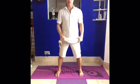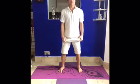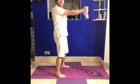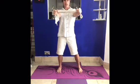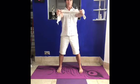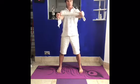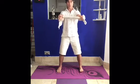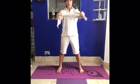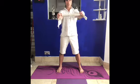And then release. Now we're going to do a similar sequence, but this time with the arms straight. So to start with, just pulling out to the side, opening there. Hold it, hold it, hold it. And this is a very good warm-up for the shoulders. So if you're in the late stages of any shoulder problems and you're going to do something athletic, then this would be a good thing to do just to prepare the shoulders before that sort of work.